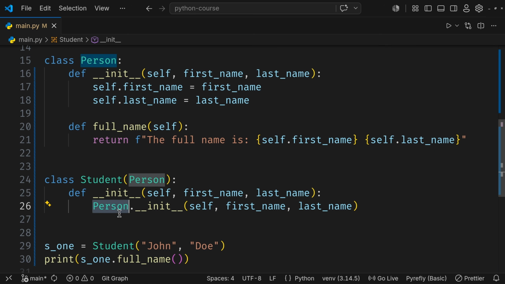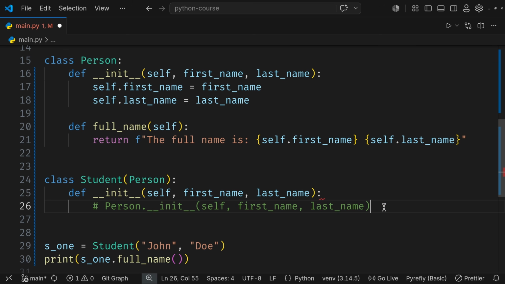And we are calling the init method from the parent class here. But can we do better? Yes, we can do better. Here we are calling the init method of the base class, and this particular syntax I do not recommend. Instead, Python has another quite nice syntax, which is the super function. Python's super function will make the child class inherit all the methods and properties from its parent. So instead of this one, I will just comment it out.